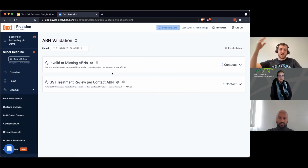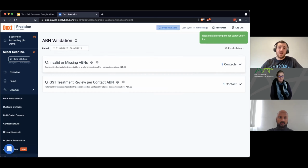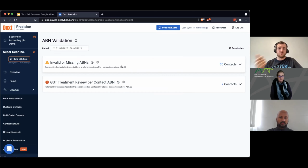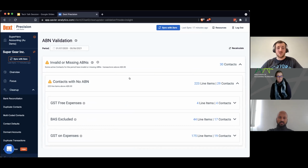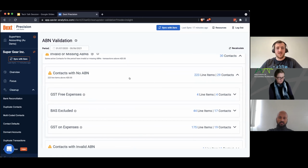We'll do sort of 4 things. We'll check for contacts that don't have an ABN number and potentially should. Once we've got that ABN number in there, we can then check to see if the ABN number is correct, so does it appear on the ABR? Also, what's the GST registered status of that business, and have we coded our transactions in line with their registered status? That makes TPAR reporting a little bit more streamlined, or helps make sure we've collected or paid the correct amount of input tax credits. This function seems to be getting a bit of fanfare at the moment.